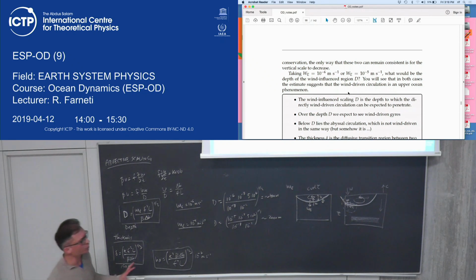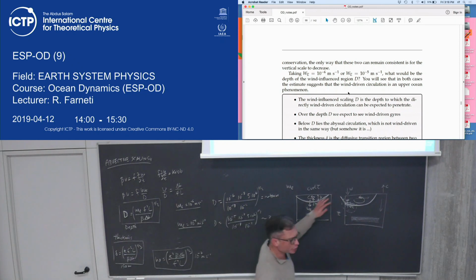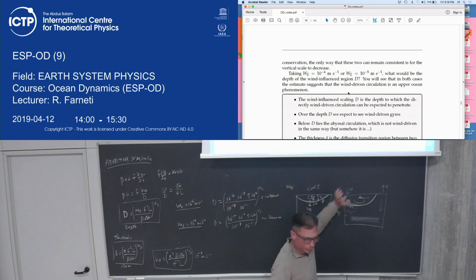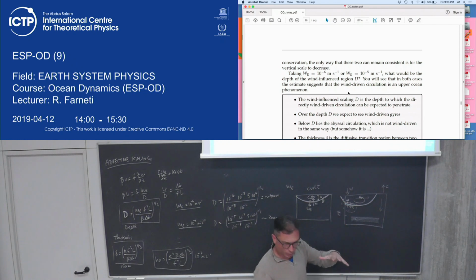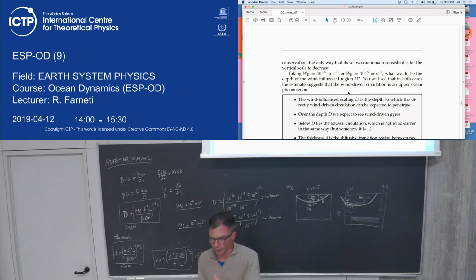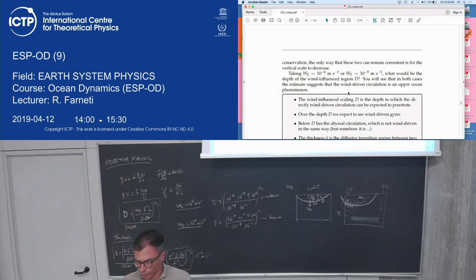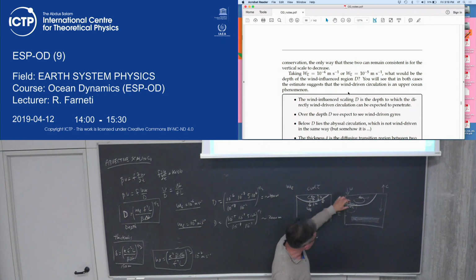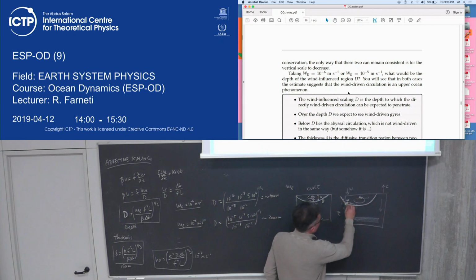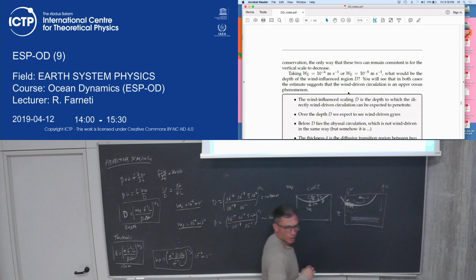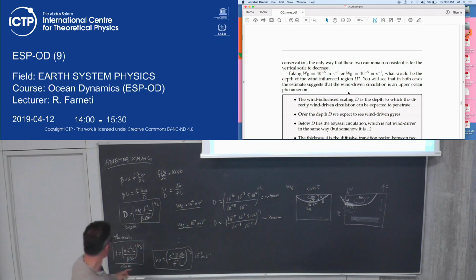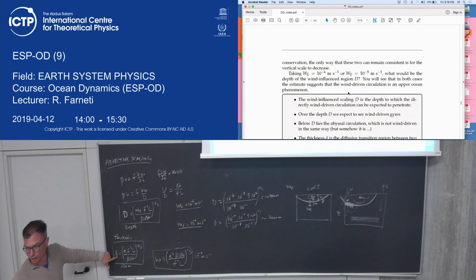Okay, so if you don't consider wind, you just have differential heating at the surface. Then you will have warm water at the top, cold water at the bottom, and some region where there will be some mixing processes. That region can be very thick or very thin, where you have mixed waters, depending on the diffusivity. And that region where diffusivity is mixing the waters has a thickness, and that thickness is given by this scaling.